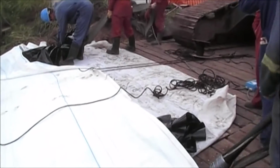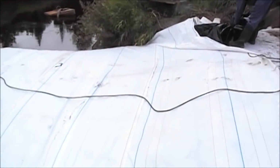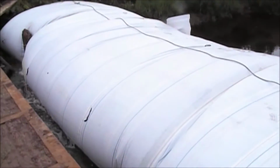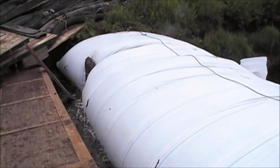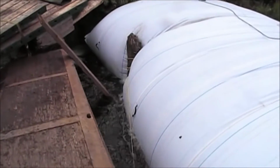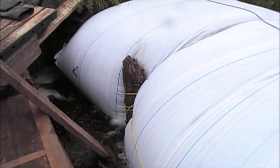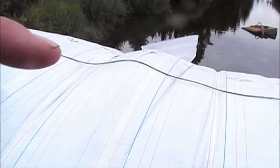Here's the 8-foot high AquaDam on the downstream side. We had to go around 2 stumps, old trees that were growing on the bank. The bank's eroded out and left 2 stumps, one there and one right on the other side. Right in there, we've got some protective dunnage material for knots that were sticking out of it, so it wouldn't poke a hole in it. It didn't.